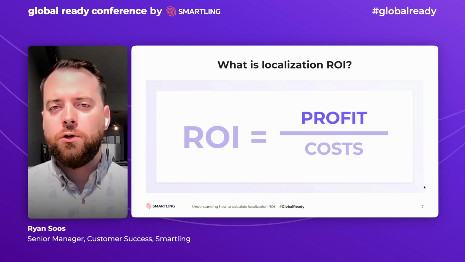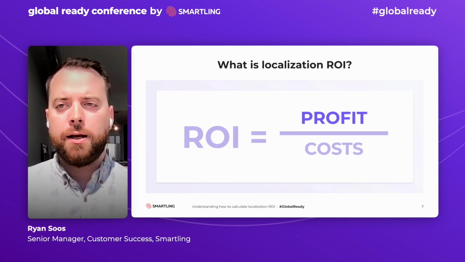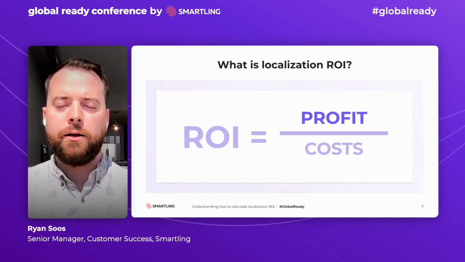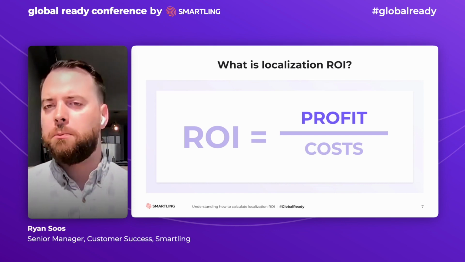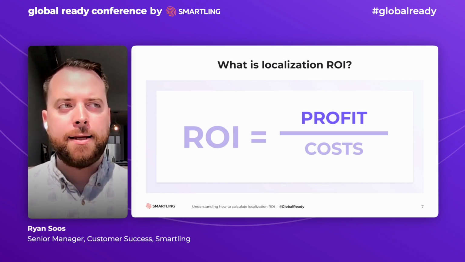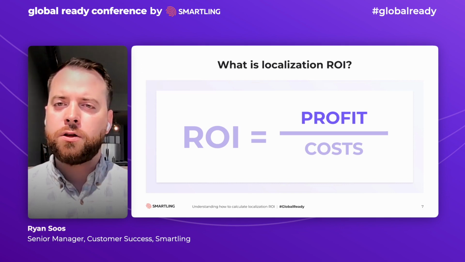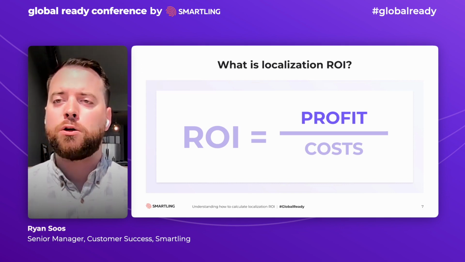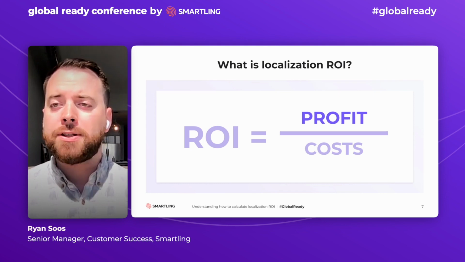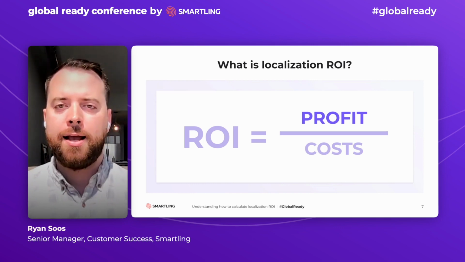Now, there's also profit. And when we think about profit, the first place that all of our minds go is making more money. And you're right, profit is making more money. But with localization, profit can come in some areas that we wouldn't immediately think of. So let's talk about some ways that we measure profit that are outside of, hey, we increase sales and we're making more money. So where do we see profit with a TMS?